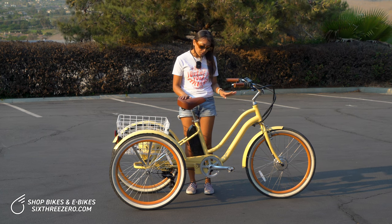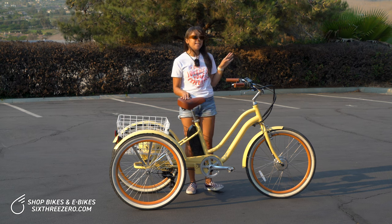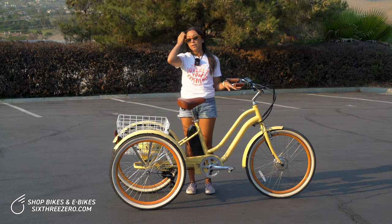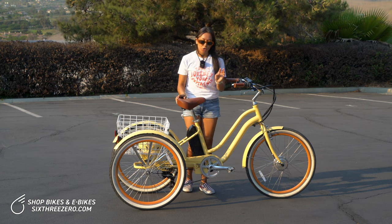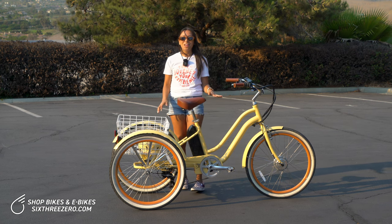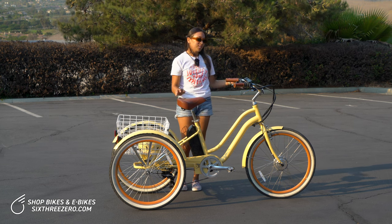As for the motor, there are three riding modes. First is standard — you can turn the motor off if you want to do all the work. It functions just like a normal tricycle; you pedal and get yourself up those hills. But if you don't want to do all the work and you want some help, you can turn on the pedal assist.